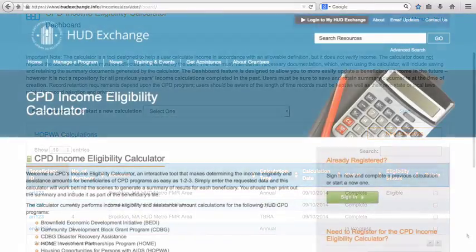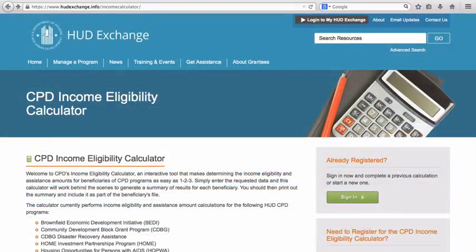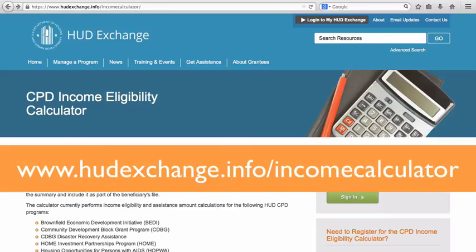As you can see, the CPD Income Eligibility Calculator is the tool that will give you all you need for compliant, up-to-date, and handy rent calculation. The tool even generates all the documentation needed for your client's file. By using this calculator properly and returning to it over time, you can rest assured that when it comes to monitoring, the data in your files is current and your methods are compliant.